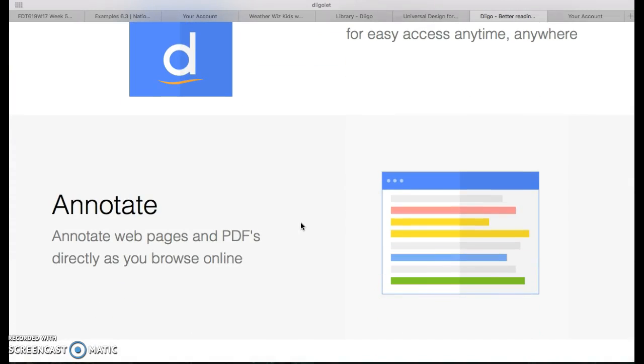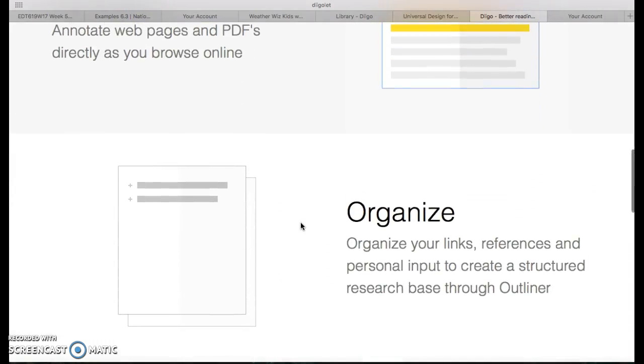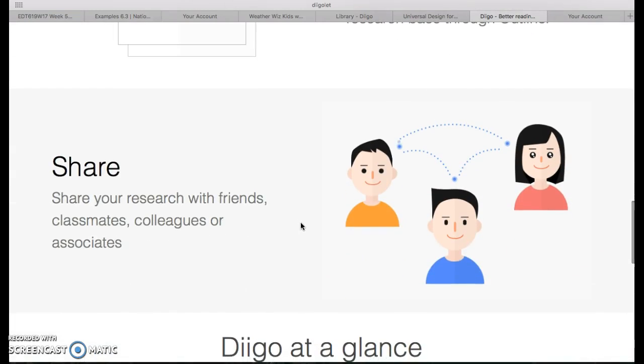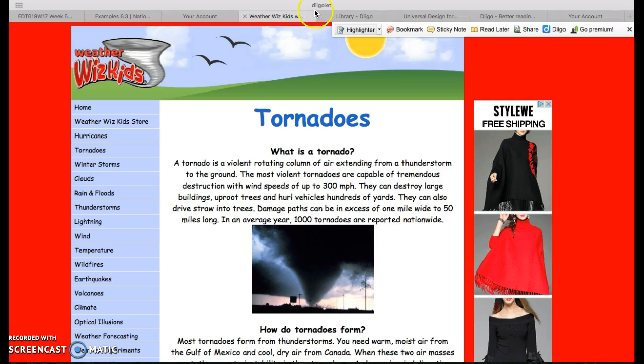They can highlight and put sticky notes onto websites or PDF documents. They can make outlines on it, and they can share what they have. So students will go to a regular website, and as long as they have Diigo on their computer, then they can have these different features that come up. So a student can highlight important information. So I see this tool really being used for doing any sort of research in the classroom.